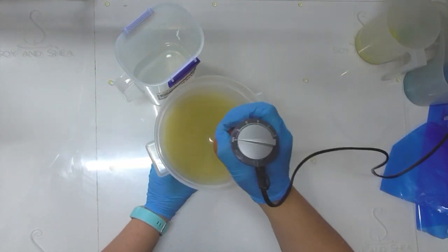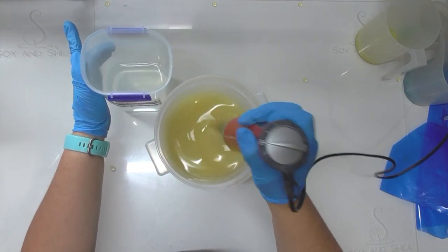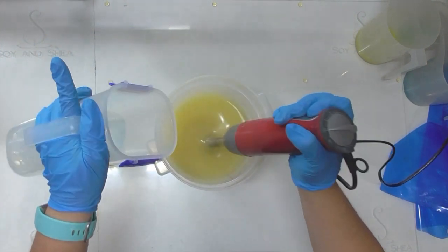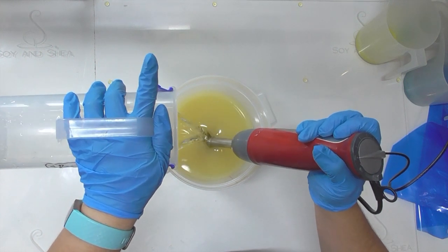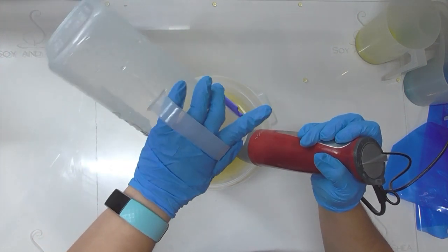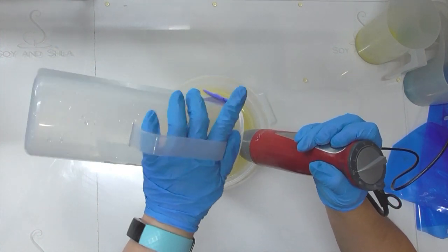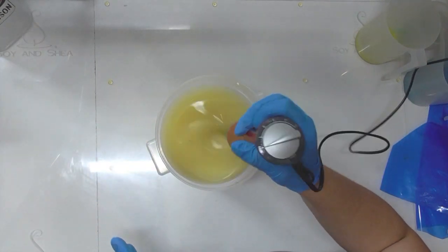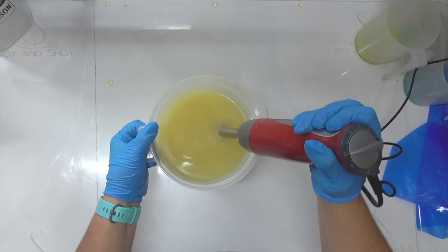Let's go! Alright, so I think I am ready to go. I've got lots of things happening off to the side here. I had one plan for the soap, or one idea for this soap, and then it kind of changed. I knew kind of what I was going to do for this one in terms of the top. I just was being a bit indecisive about the pour on here. A bit fed up of doing drop swirls. I've done quite a few of them lately and wanted to try something a little bit different. So hopefully the fragrance is going to play, and my dishwasher has just started up.